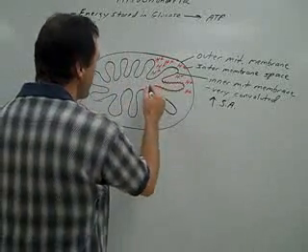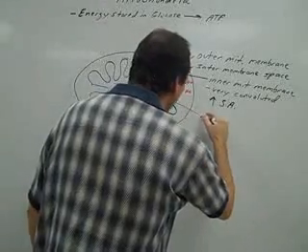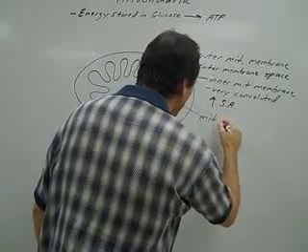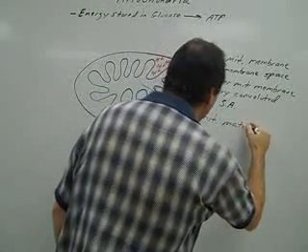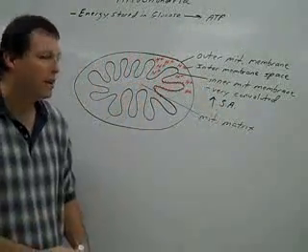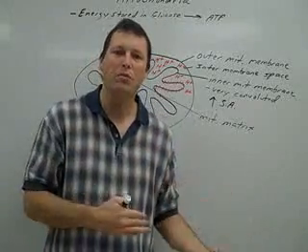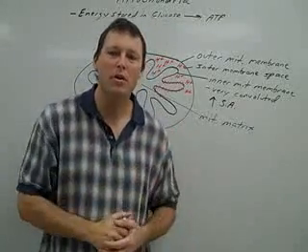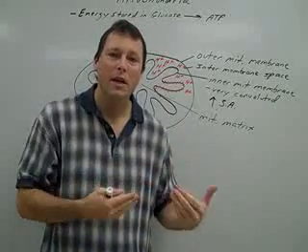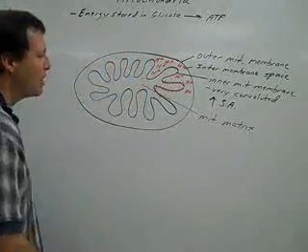Within the center of this mitochondria is a jelly-like material. This jelly-like material is going to be called the mitochondrial matrix. Again, it's a watery liquid containing lots of dissolved proteins. It contains different dissolved proteins than the nucleoplasm of our nucleus. In this way, it has a different function. That's going to be it for our mitochondria.